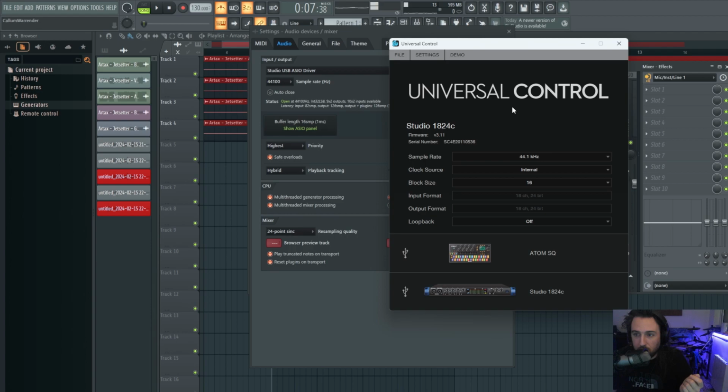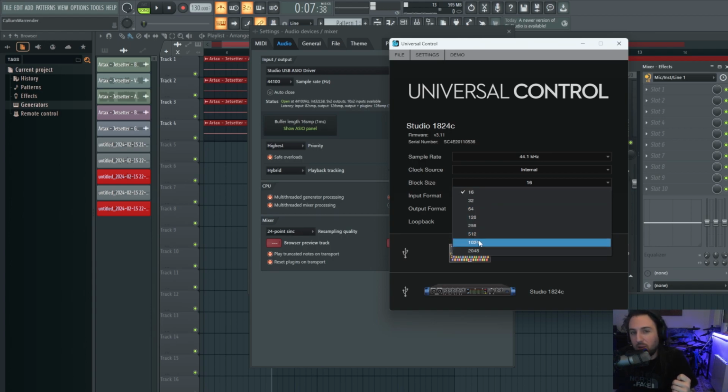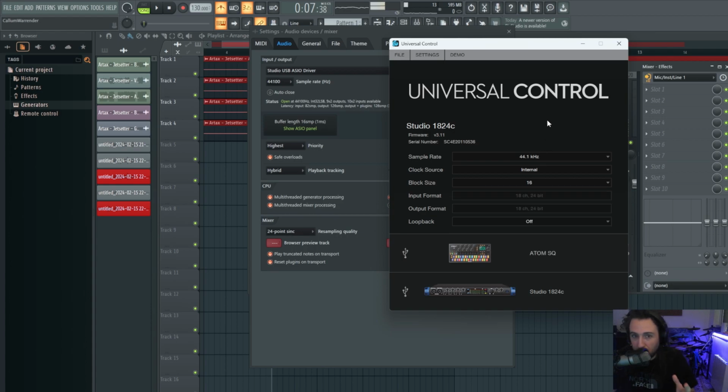Especially if you're tracking, the latency can be really bad. It can be really off-putting. So use the lowest block size you can before it starts to break up. Now, if you're just producing, sitting back and using synths and editing already recorded audio, at this block size it's going to distort, it's going to sound terrible, the project will grind to a halt. So you can whack that right back up to this sort of range of numbers. But for right now, for this example, we're going to have a low block size because we want as low latency as possible.